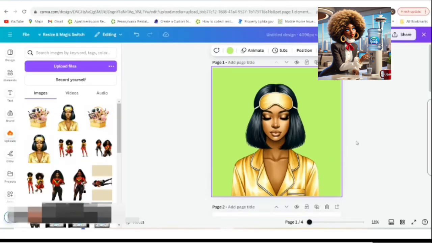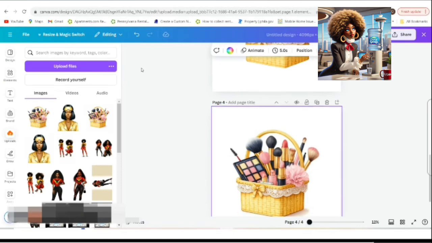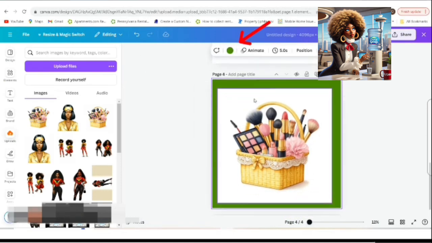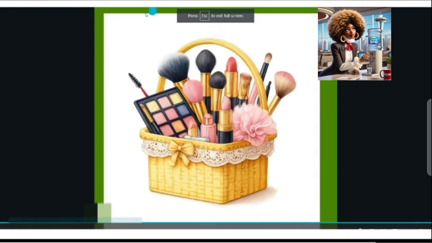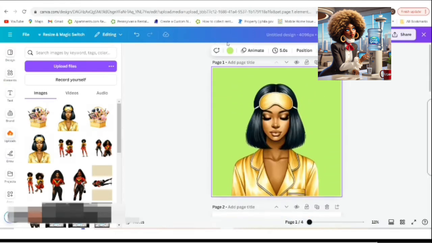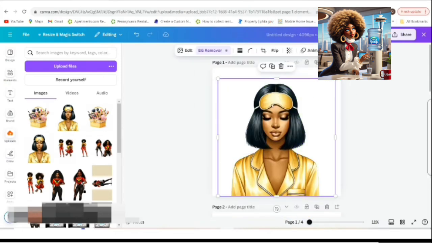So as you can see, I'll just show another example. I don't think I removed the background from here. So just to show you, if you keep the background on, obviously you're going to see this white space in the background. So that's why you want to go ahead and remove the background off the images. When you're done, I always keep it a white background with a transparent one.